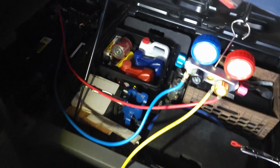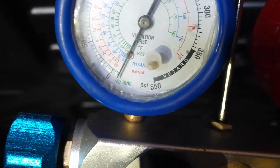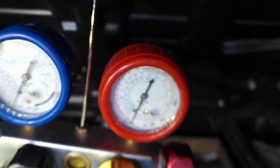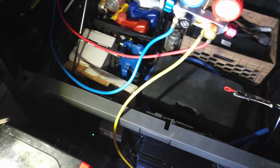All right, guys, so it's been about an hour that it's been sitting. And as you guys can see there, that needle is still where it was, and that needle is still where it was. So that means that we're ready to charge. Let me go ahead and get set up, and then I'll show you guys how we do it by weight.